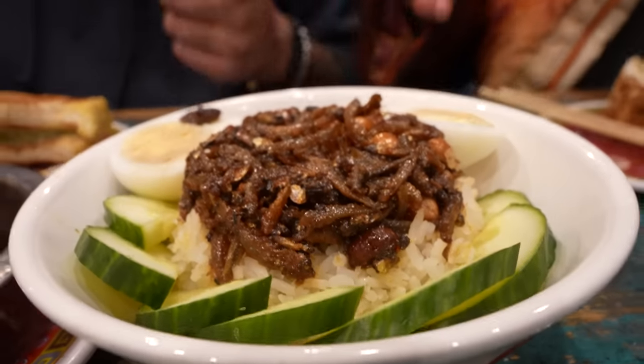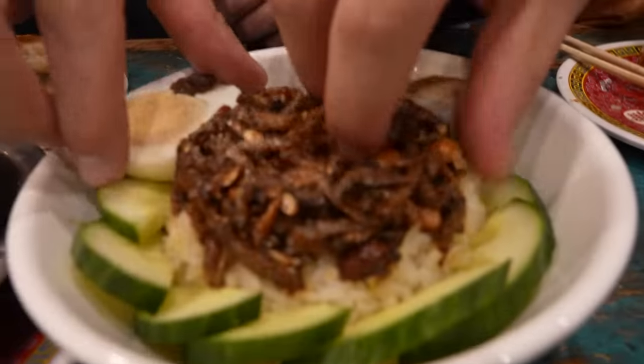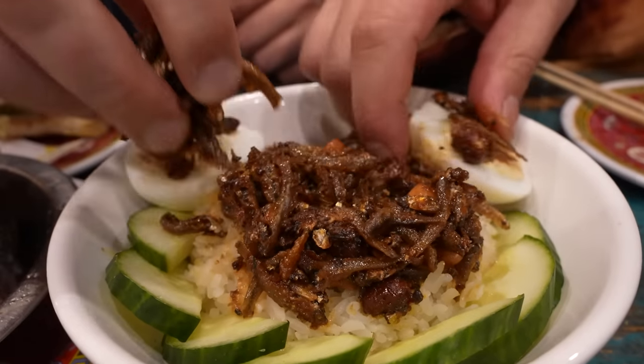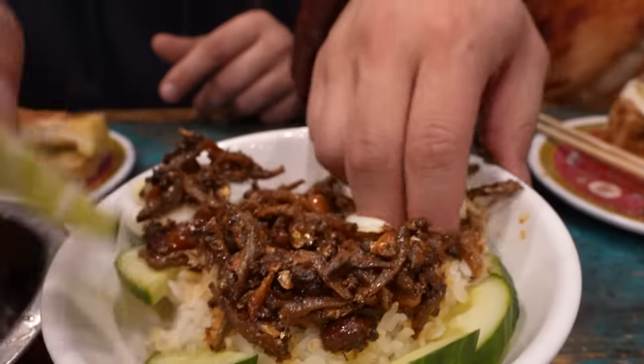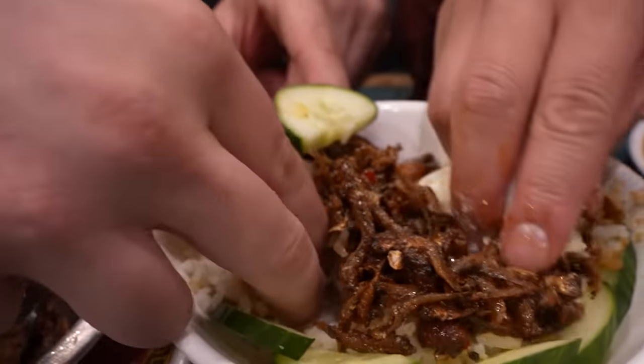Last but not least, on Marco's first Kopi Tiam journey, we've got the nasi lemak. Marco, what do you know about it? I know nasi means rice. I don't know really how to eat it, but I'm gonna try it. Hey, you eat it much like you shoot a basketball. Just these three fingers right here with the follow through, man. Wow, there it is. You got the anchovies with the chili. We've got this hard boiled egg. Boom, we got a piece of cucumber. We're just gonna get in there. Boom, three fingers. Nasi lemak. Makan, makan.